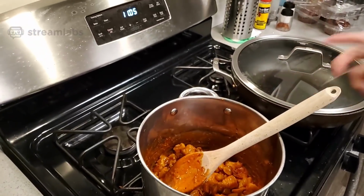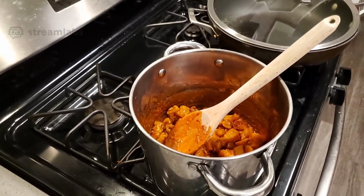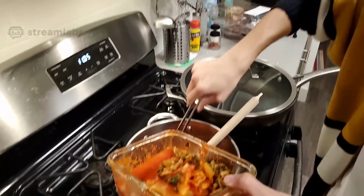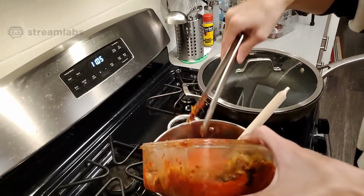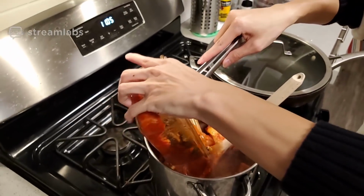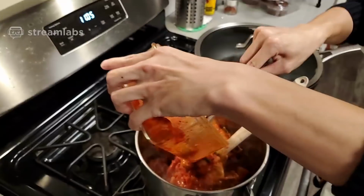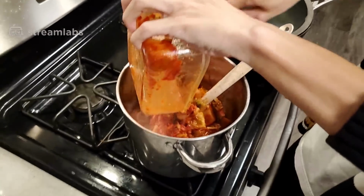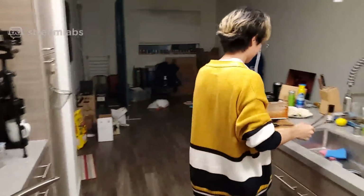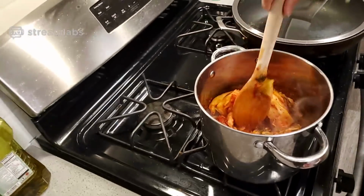Okay, now. Now it's the kimchi time. Kimchi time. That thing is heavy. It's really heavy kimchi. Okay, it's fine. Nothing broke. We're fine. Everything's fine. Okay, it was heavier than I expected. We're good. No one died.